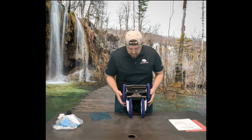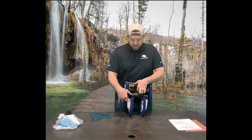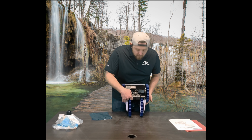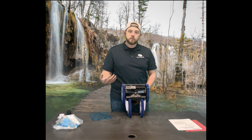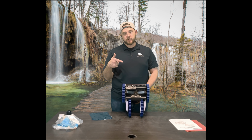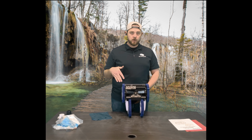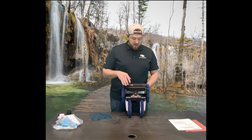So you do see that the medium inlet that's installed is a good size. It can fit, let's say, small acorns in there. So depending on the debris that you have in your pool, this could work right out of the box. But again, make sure you check out our other videos. We're going to walk you through how to swap them real quick with the small or the large if you want to go that route.